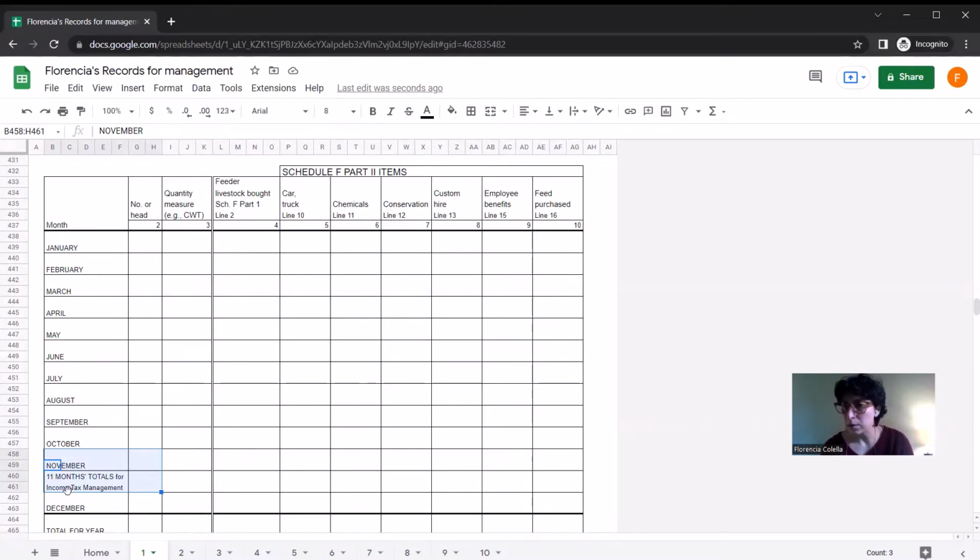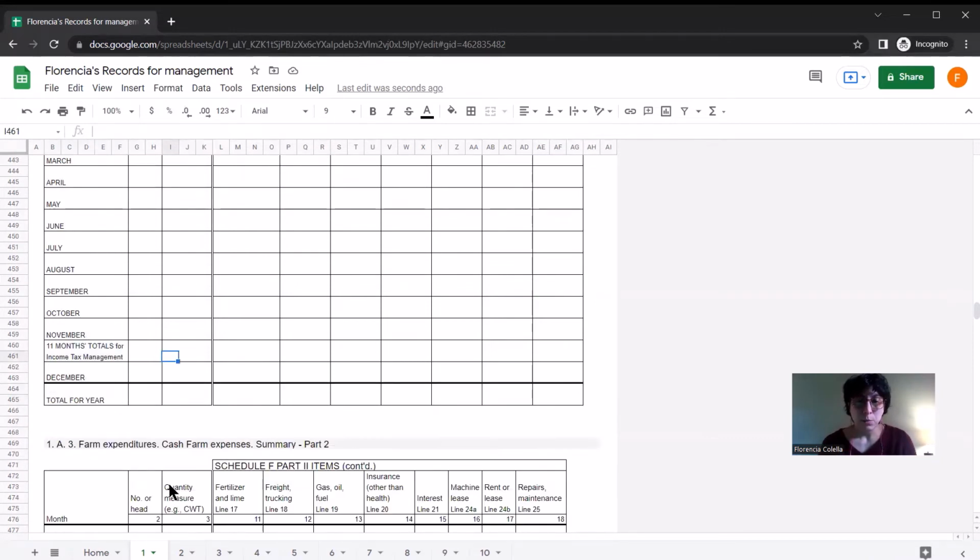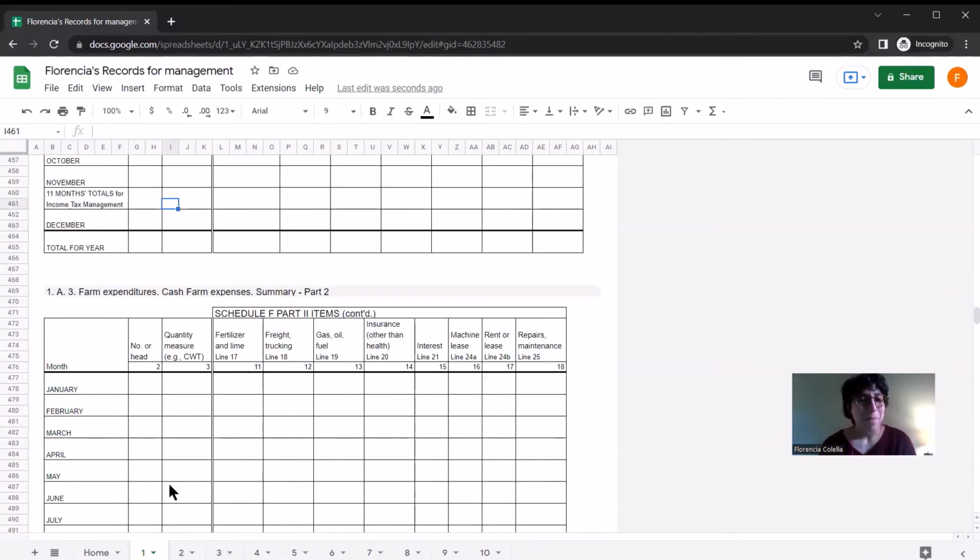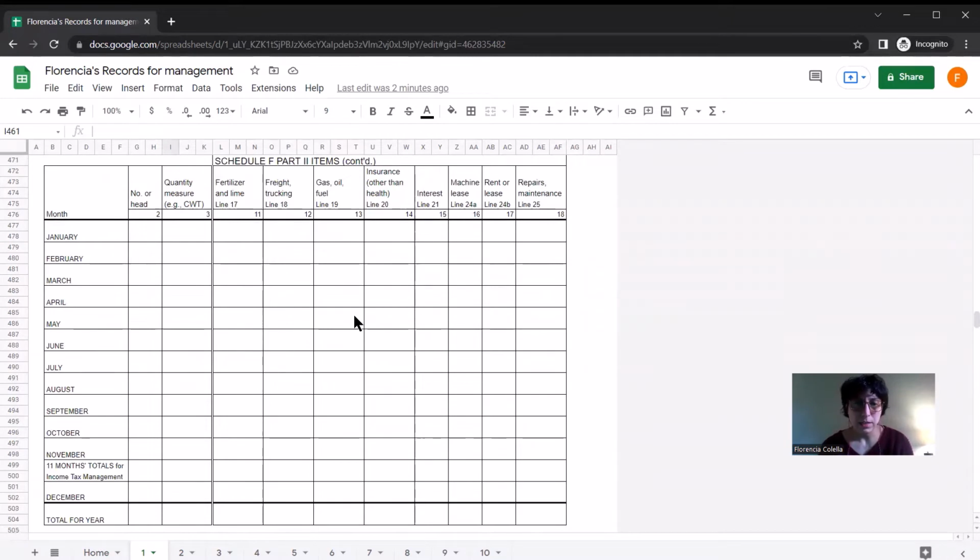For you to estimate how much tax you would have to pay and whether you want to make purchases at the end of the year or wait until the next year. And we can discuss more about that if you want another time. But basically, the structure of that table is the same.